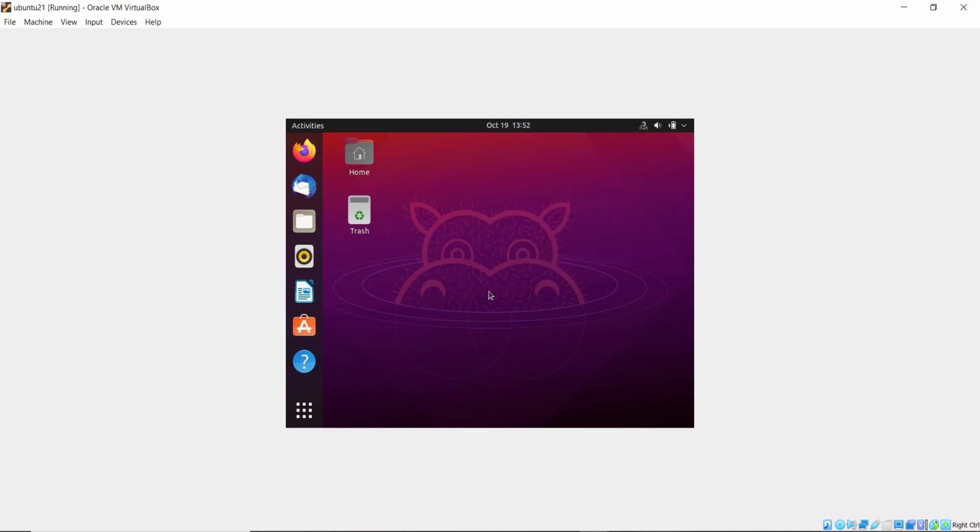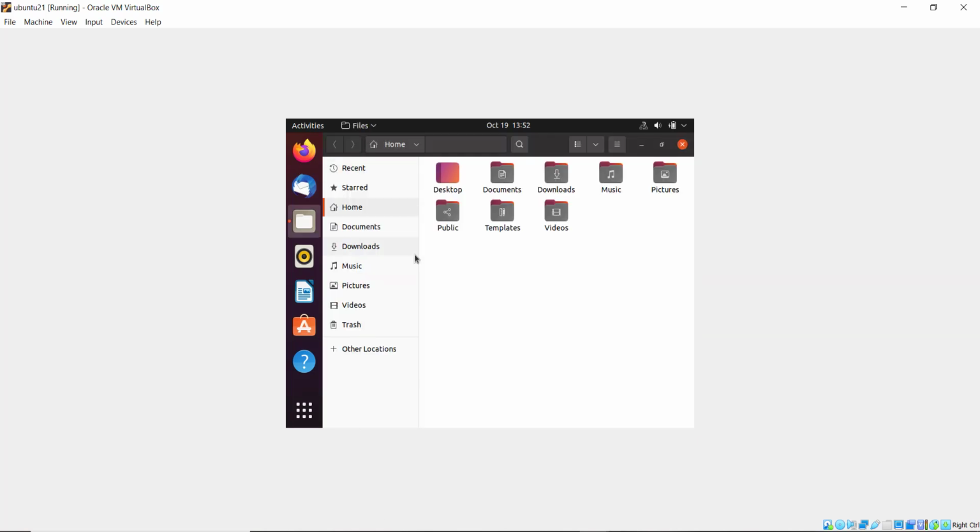So in Ubuntu now, things are a bit different, whereby we've got the folder called home. If you double click on it, we'll be able to see what is stored in our home. So we've got a desktop, documents, downloads, music, pictures, public, templates, video.